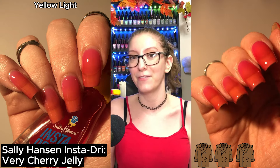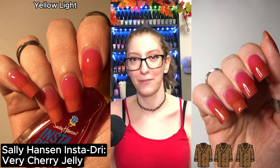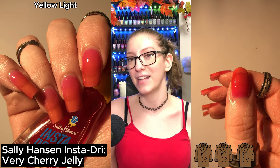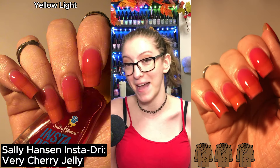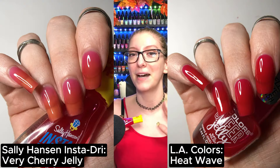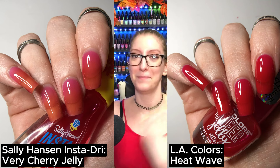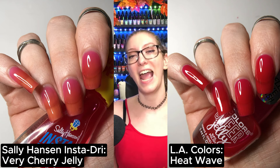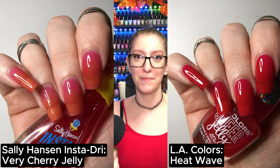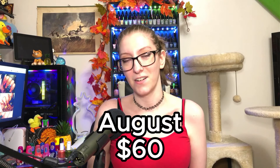My fiancé mostly picked this up for me because Walmart didn't have the brown polish and he felt so bad — even though he doesn't control Walmart's stocking. We were on the hunt for something and couldn't find it, and he just felt bad. He really liked the packaging of this. I'm starting to find out my fiancé is a packaging hoe. It is absolutely adorable and I'm so happy it's in my collection. As this is a jelly based polish, it is easily removed with acetone — no peel off base coat required. So on the 31st I spent $19 on LA Colors and Sally Hansen.